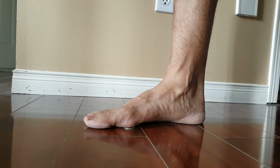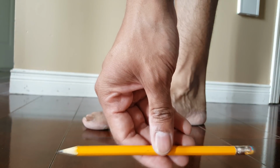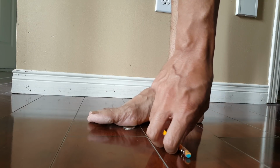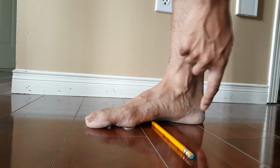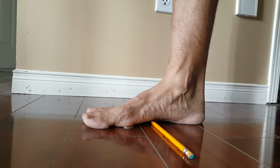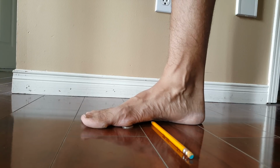Next, you're going to take your pen or pencil and take either side and place it under the arch of your foot. Now, the whole idea of this exercise is to train your feet to be able to put the pressure through the position of the coin as opposed to rolling onto the medial arch of your feet where the pen or pencil is. You want to be exerting enough pressure so that you feel yourself pushing down on the coin without rolling over like so.